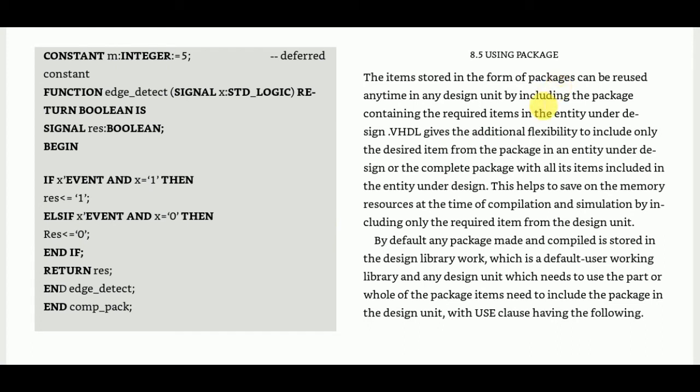Then the next topic is how to use a package. The items stored in the form of packages can be reused anytime in any design unit by including the package containing the required items in the entity under design.